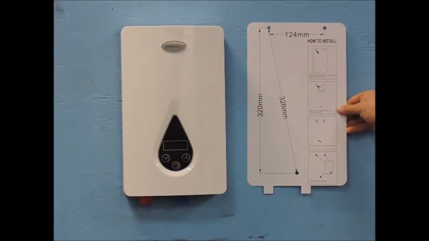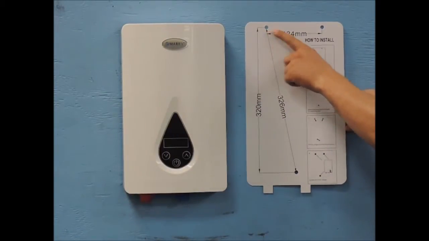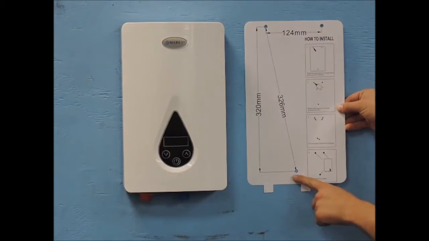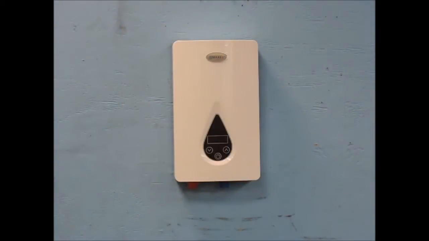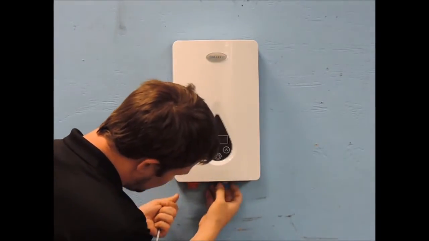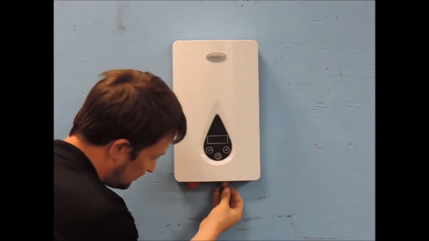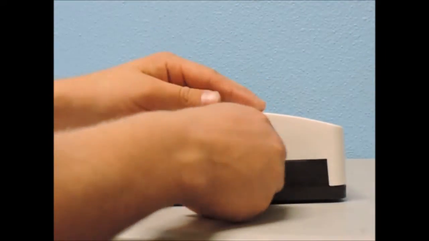Now let's go ahead and mount the unit. Use the template to plot the three holes for the mounting screws on the wall. Mount vertically on a flat surface, i.e. a board or wall larger than the unit itself. Make sure the heater is secured by utilizing a stud or the provided wall anchors, and please keep away from any potential splashing or leaking water and strong magnetic fields.